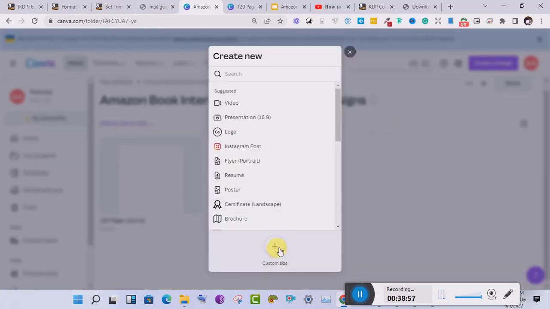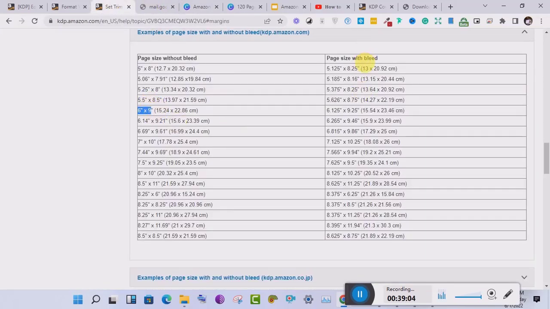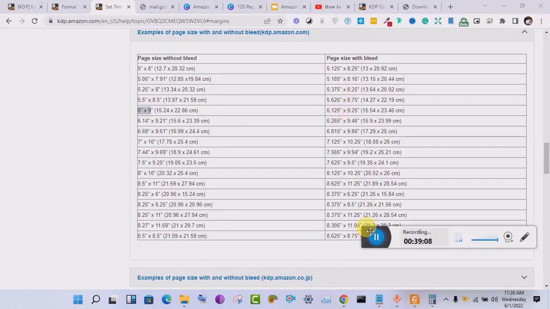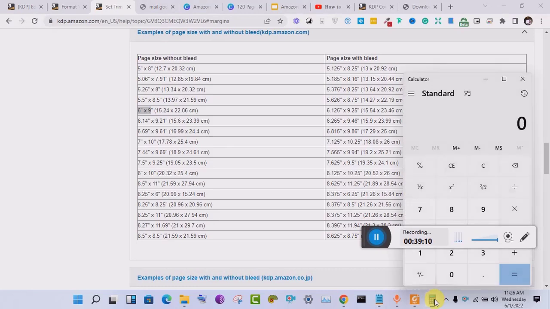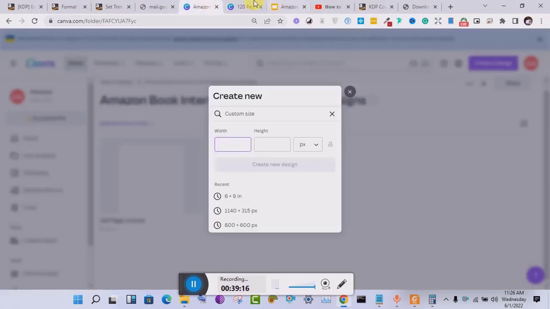Okay, then click on custom size. But like I said, we are not going to use our normal 6 by 9 because we are dealing with bleed now. So what you do here is, for bleed formatting, just come over here, add 0.125.